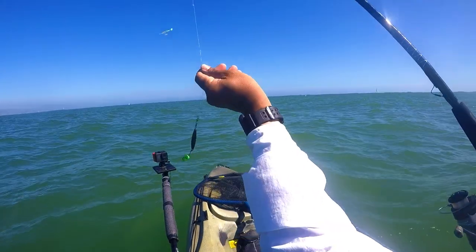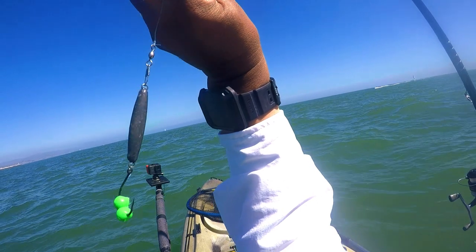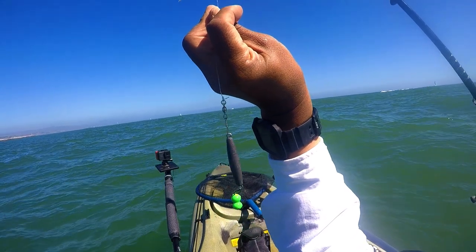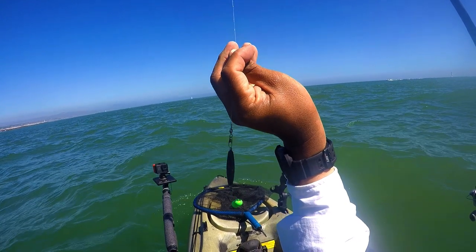You can certainly use regular fishing poles with sabiki rigs, but I prefer the dedicated rod because it's a great way to manage the hooks. They rarely get tangled up while you're out on the water and you can reuse the sabiki rigs when you're done. They're not too expensive — I added a link in my description below. Here's a close-up look at the torpedo sinker and number one j-hook. I add those Berkeley power eggs because they're scented and will attract bait fish to your sabiki. It works quite well.